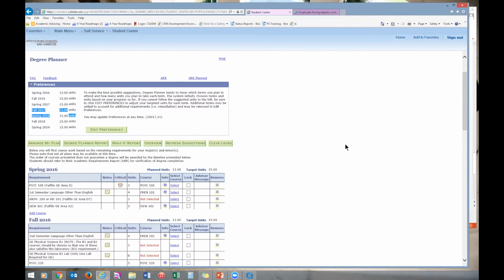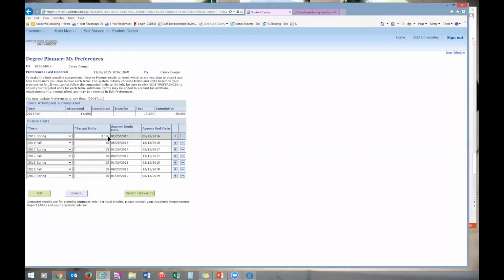But what if Casey is a little concerned about the amount of time that she can dedicate for studying and prepping for her classes? She says, you know what, I think I better stick to just 4 classes each term, or 12 units if she takes 3-unit courses for everything. So she's going to go through and reduce everything to 12 because she's just a little nervous about taking 15 units. Now, I'm going to hit OK, but keep in mind, she's just reduced units, but she hasn't added any units to her plan.